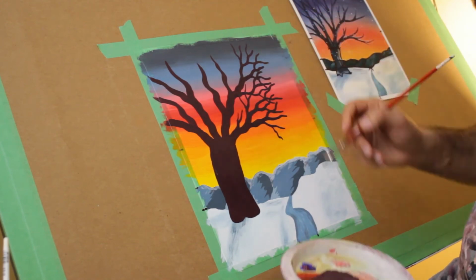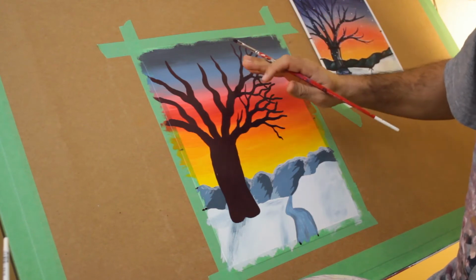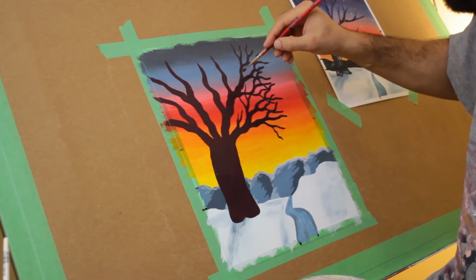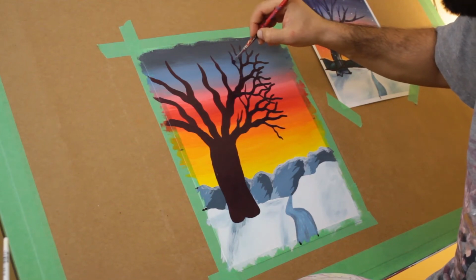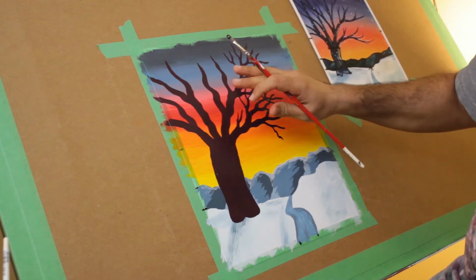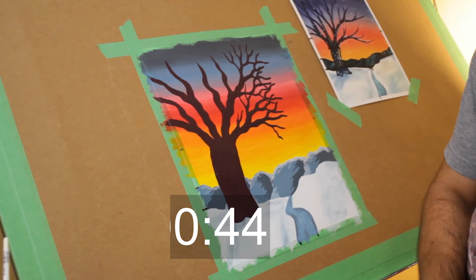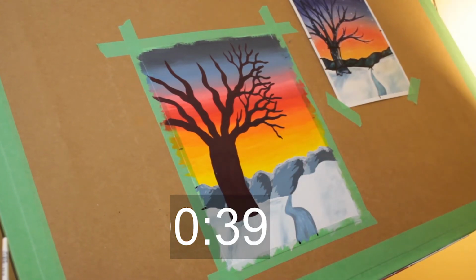And that's perfect, good. So now I'm just gonna, this area is once again a little empty. I'm gonna add more branches there, but I'm just gonna add one more smaller one coming out over here, and I'm not gonna do too many. I'm just gonna add one and then divide it into two, and then that's it. So that's it for that one, and I'll give you guys a minute to finish that off.